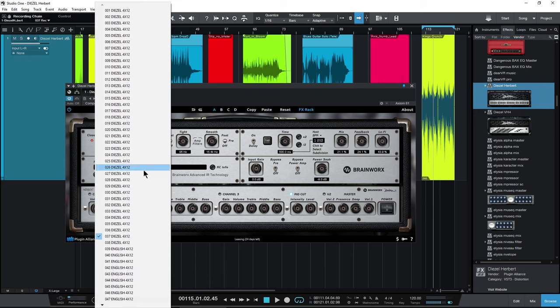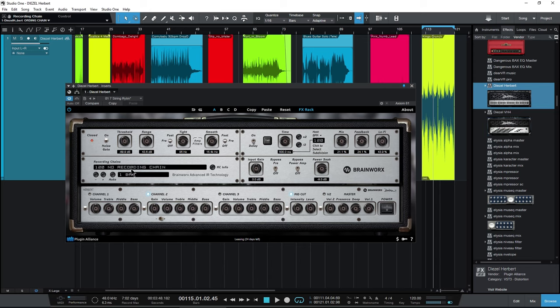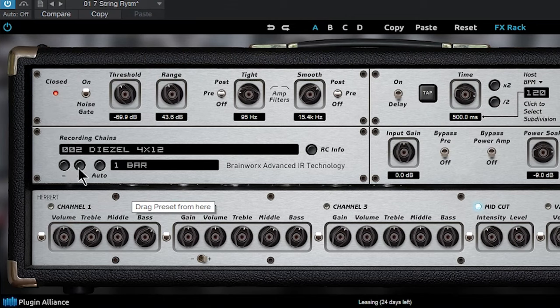And this comes with a bunch of different recording chains, a bunch from Diesel here. English cabs, which are the Marshall cabinets. We have Mesa cabinets here. Orange. We have the Shure as well, 120 of them. And if you want to use your own impulse response loader, you can just choose no recording chain. All right, let's put this on, say, 1 for now. We have our minus and plus buttons if you just want to cycle through them as such.